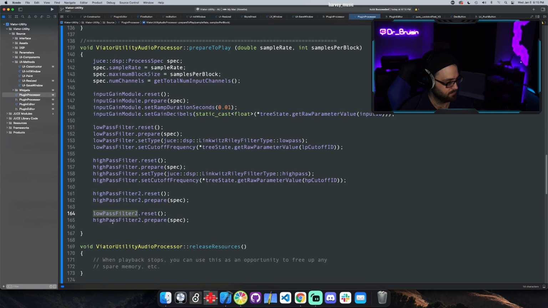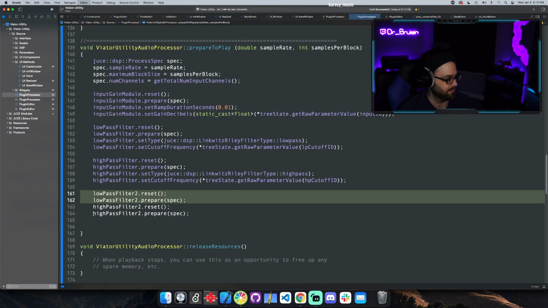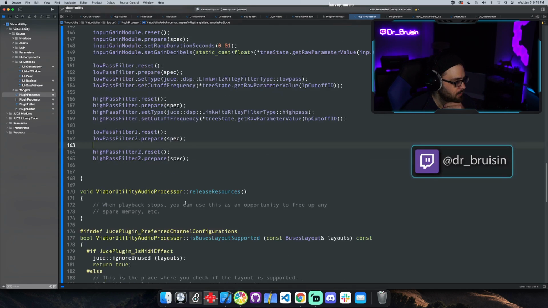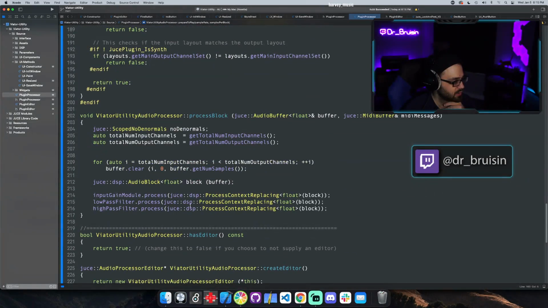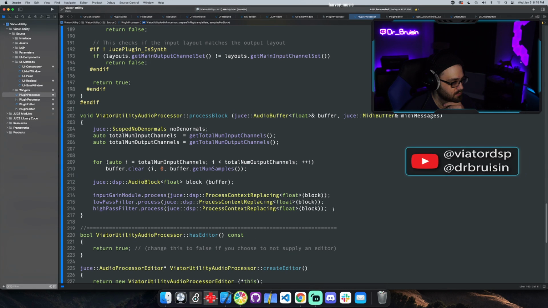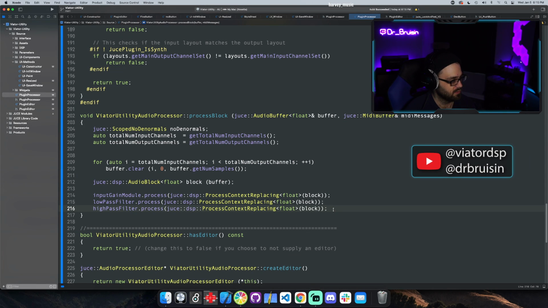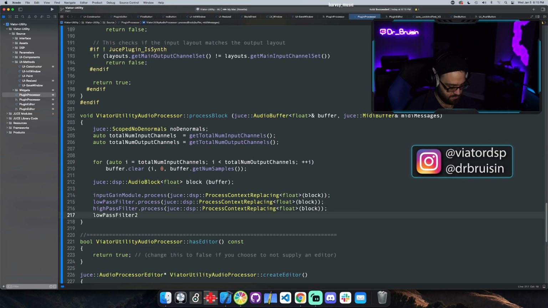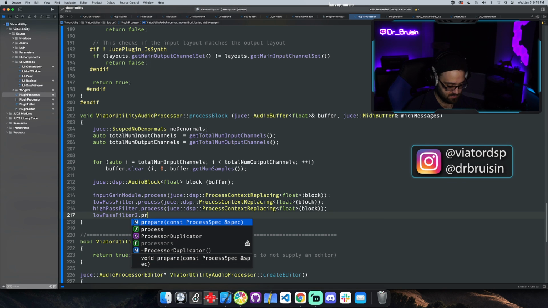So let's just do the same thing for the low pass. I'm gonna actually move these up to stay consistent with these right here. And then we're gonna go into here, and we're just gonna call low pass filter 2.process.